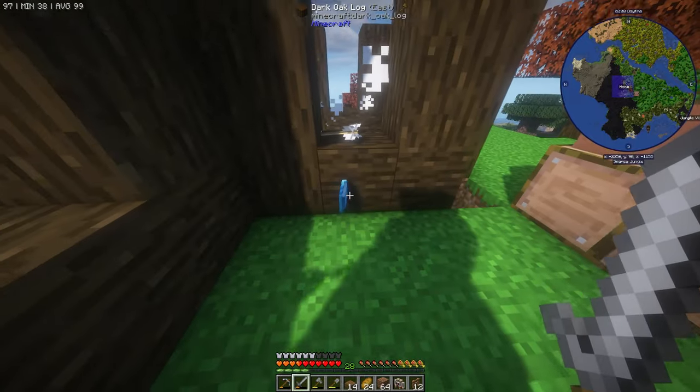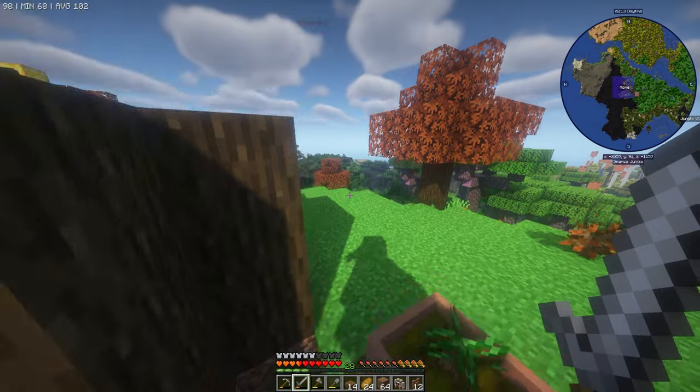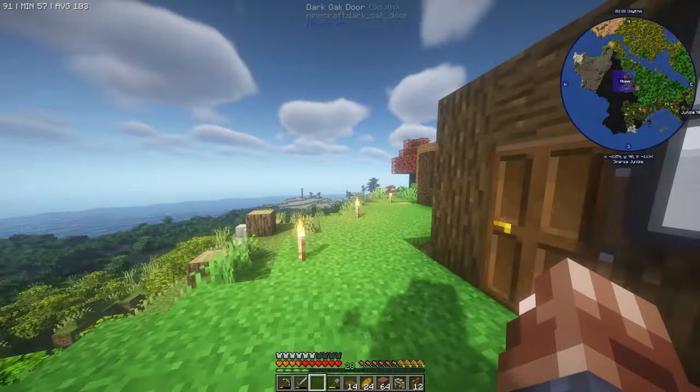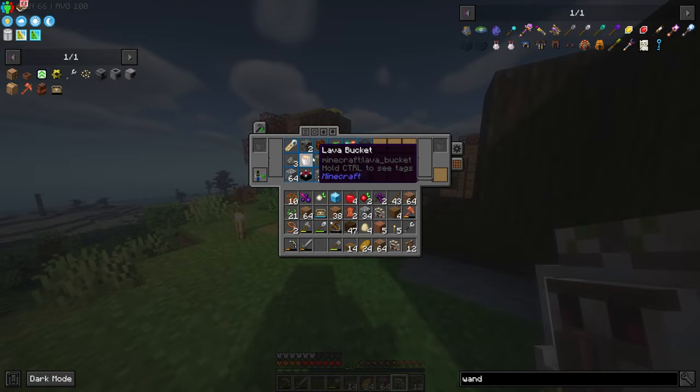Screw you guys. I'm getting him. Do I have a debuff now? Yeah, bad omen. Okay, so when you get the bad omen, what you can do is if you drink a bucket of milk, you can actually get rid of that debuff.